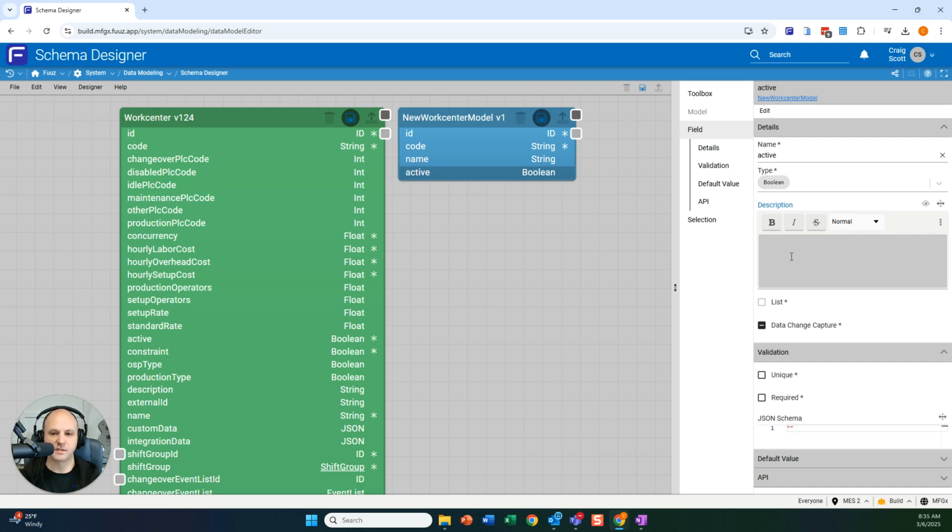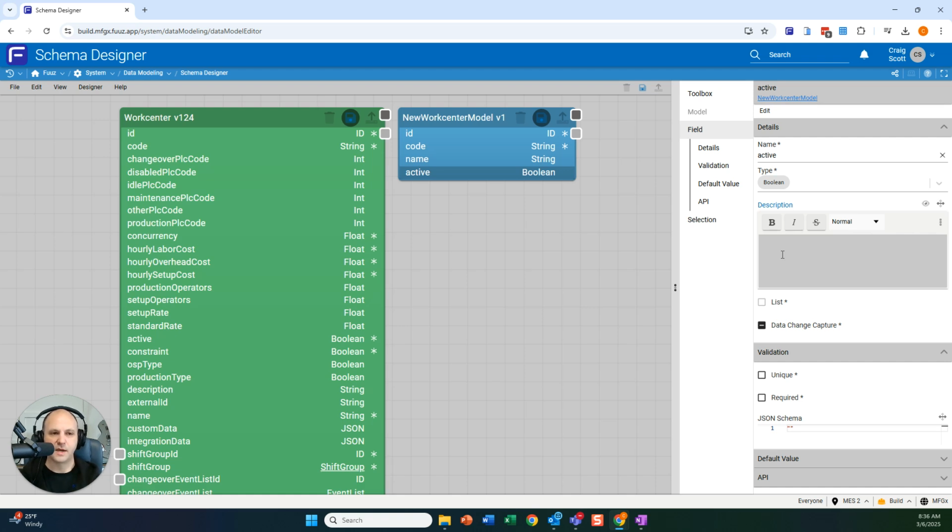So when we go ahead and add this to our screen, we will make it a checkbox from a filter perspective because we want the users to be able to search for all active, all inactive, or the combination of both. So we have a special checkbox which gives us those three options.